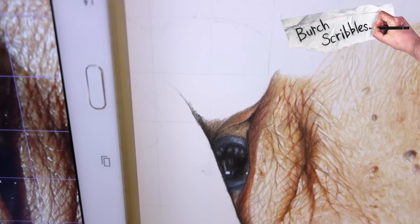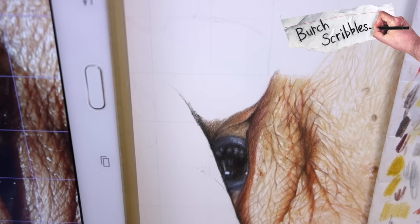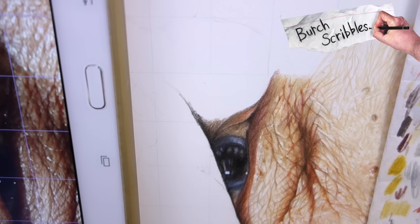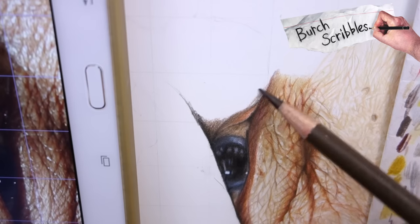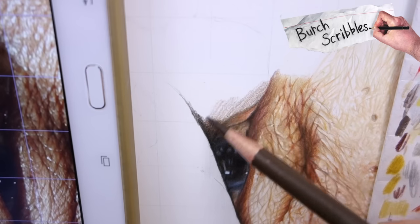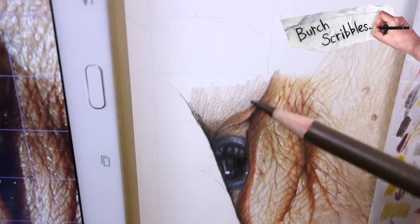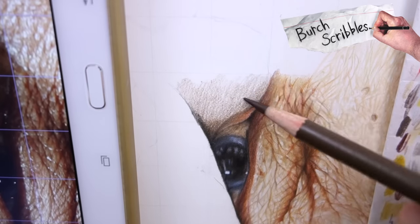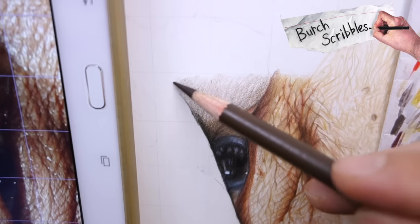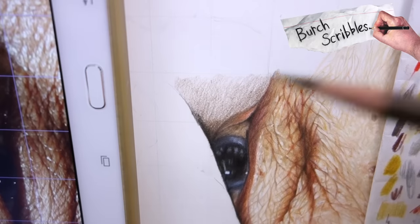Now, I think I'm going to just do a bit of this bit here, actually. Lots of nice wrinkles all around here. I'd say quite a dark base, really. So I'm going to use some of this burnt umber. Burnt umber's like a very dark yellowish brown. A nice way to start if you've got a dark area that's slightly yellow. So just filled that up so we can get started.